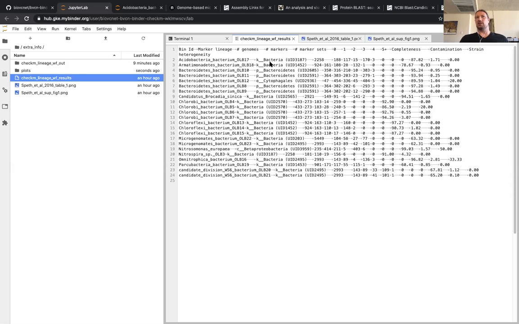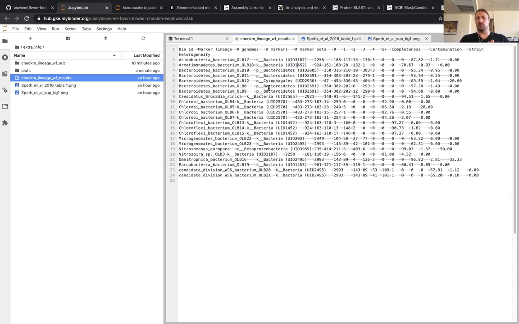The marker lineage is the lineage that it uses to assess completeness. For the Acetobacterium that we've just looked at a few plots of, it used the kingdom bacteria with the UID 3187. For this Armatimonadites bacterium, it used kingdom bacteria as well, with a different UID.